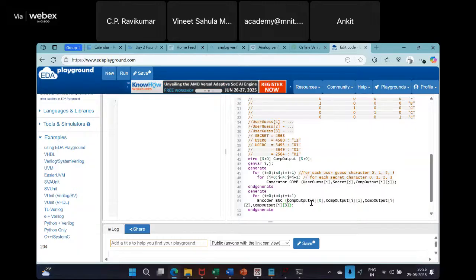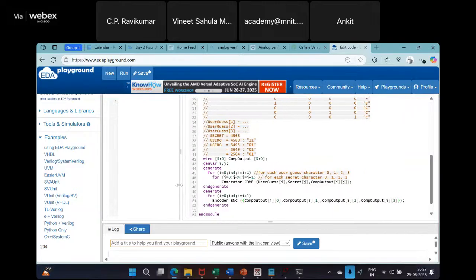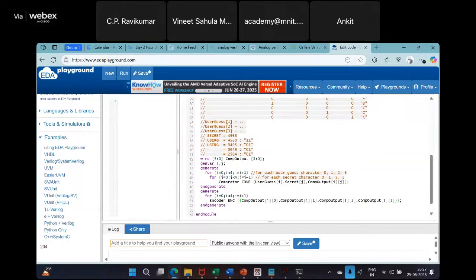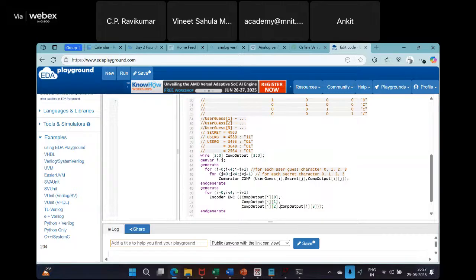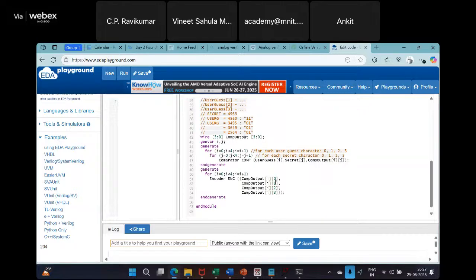Correct? And we may want to bundle them together because we are treating them all as one 4-bit number. So you remember when I write within curly brackets, it concatenates everything together. So it's better to write it like this. See, when you write like this, bugs are easy to catch. So the 0, 1, 2, 3, etc., if they are not aligned, there'll be bugs.